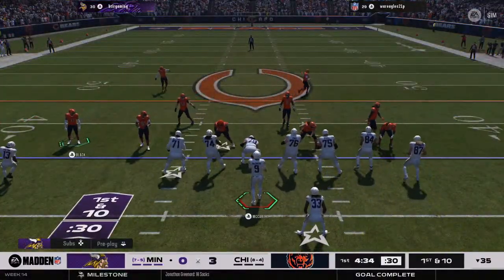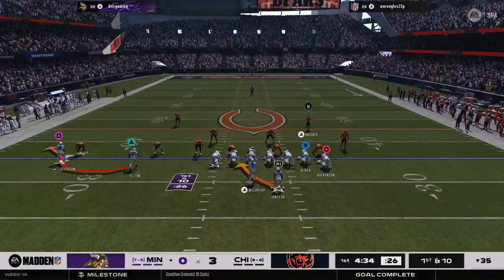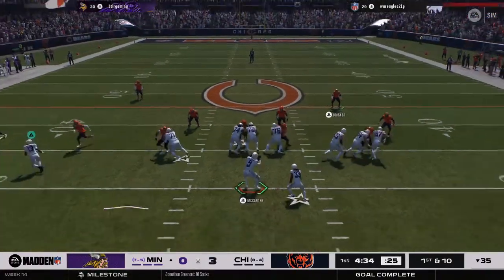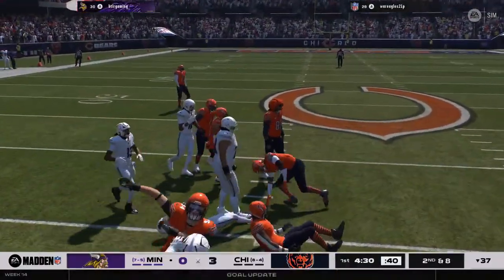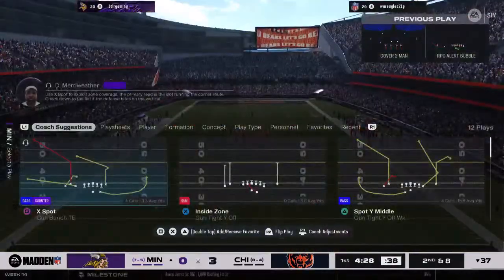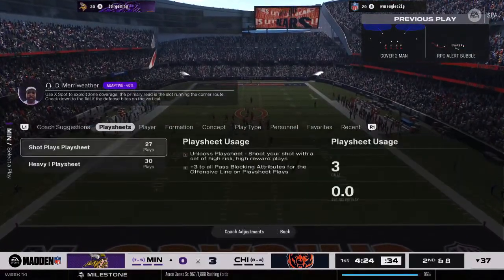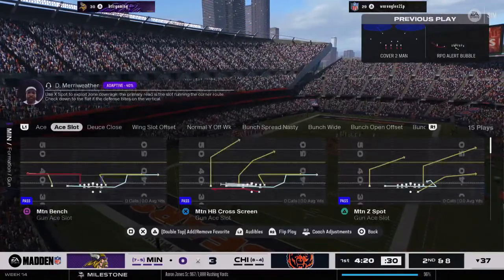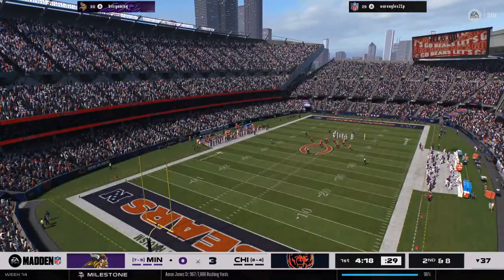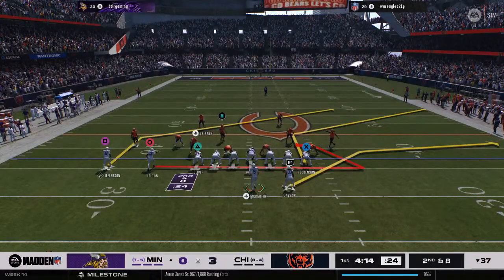So good field position to start with for the Vikings. It's 1st and 10. Starting the drive with a give to Jones. And his effort results in maybe 2 yards, but nothing more. First play, but it does put you a little bit behind schedule. Now, second down becomes critical because nobody wants a 3 and out. 8 yards to go. Let's see how they approach this second down.